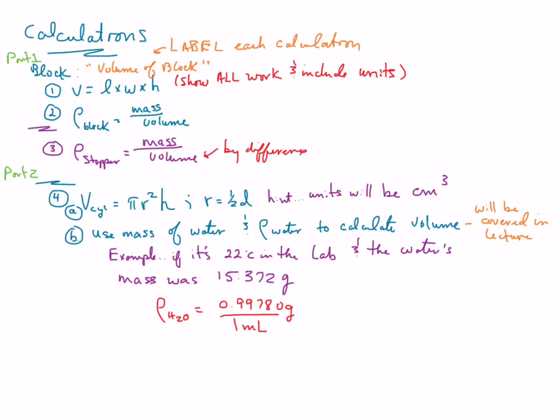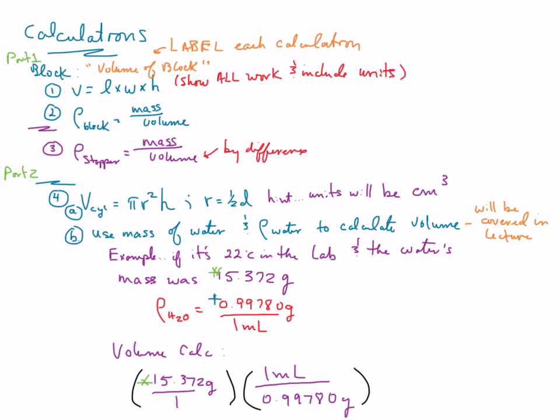Here's how you use density and mass to get to volume. In this case, I just picked a mass of 15.372 grams. That's the mass of this. The density at 22 degrees Celsius was this. To work this, our first term is going to be mass. The second term, you might recognize, is the flipped version, or the inverse, of the density. The reason we do this is so that our units of grams will cancel. Units of grams from the mass cancel with units of grams from the density, and we have units of milliliters left. We'll talk more about this; I'm just laying it out. Better talk about it before Thursday, shouldn't we?